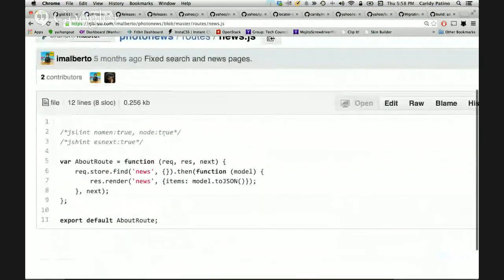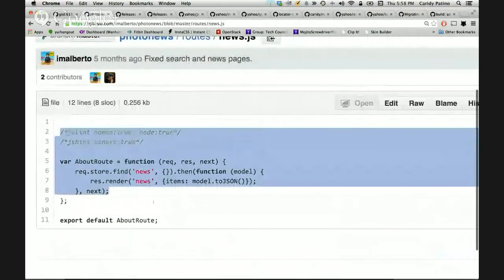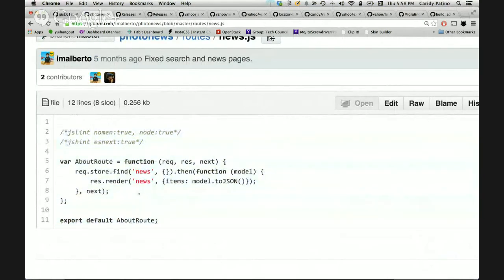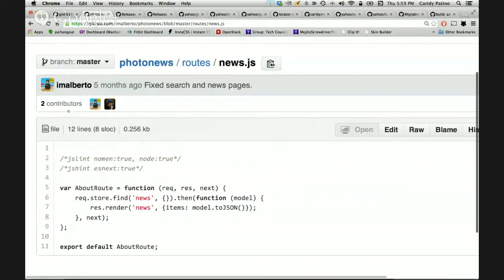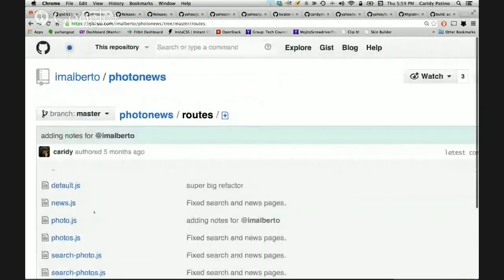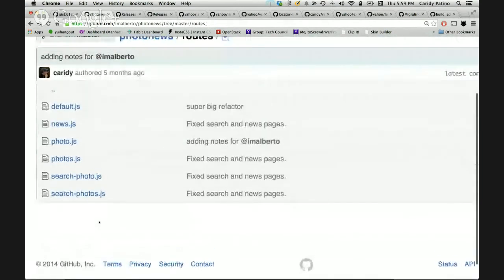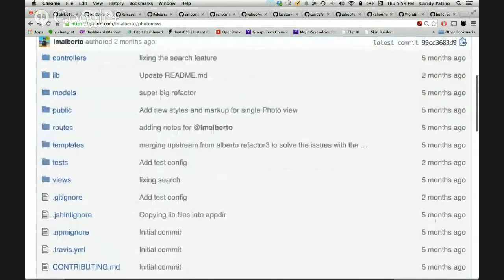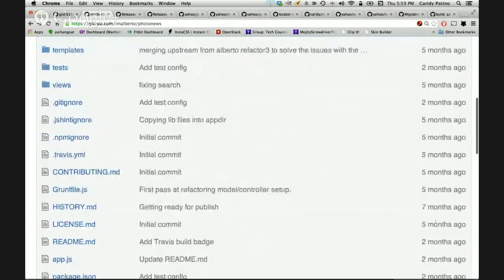So you see authoring the internal pieces of the application in ES6 and then being able to transpile that into YUI modules and use it with the current YUI loader. That kind of thing will help you here. I don't think this is using any internationalization feature, but in general it's using Express YUI and Express State. We haven't updated it in a few months, but we probably should go back and update it.